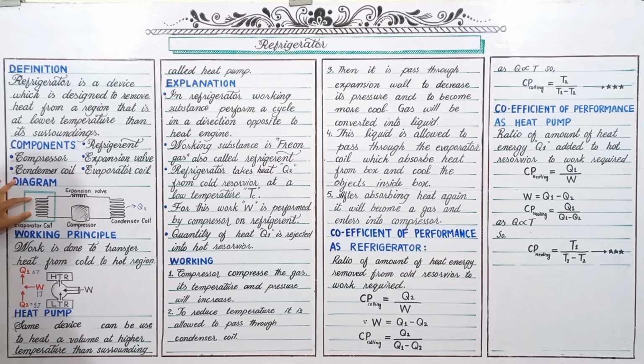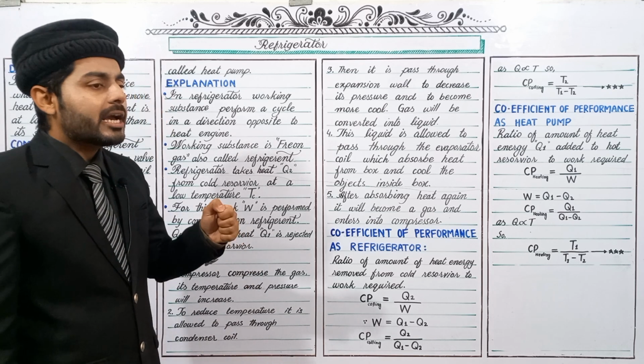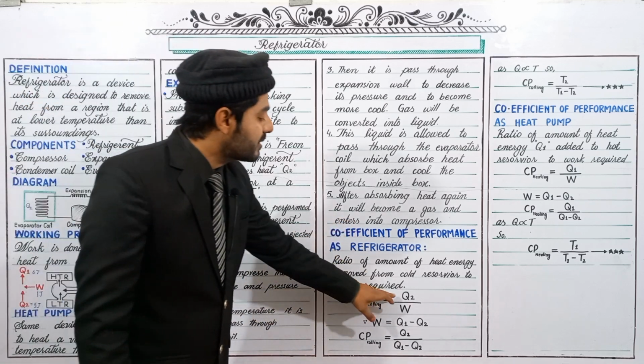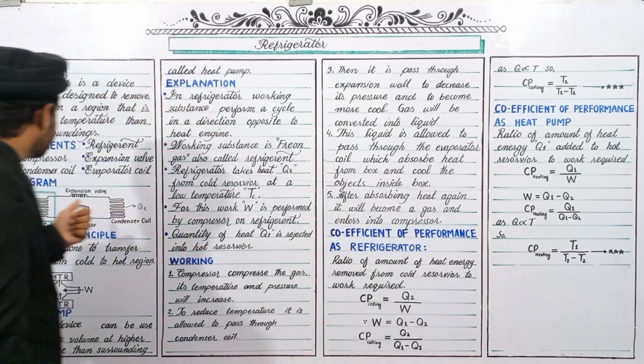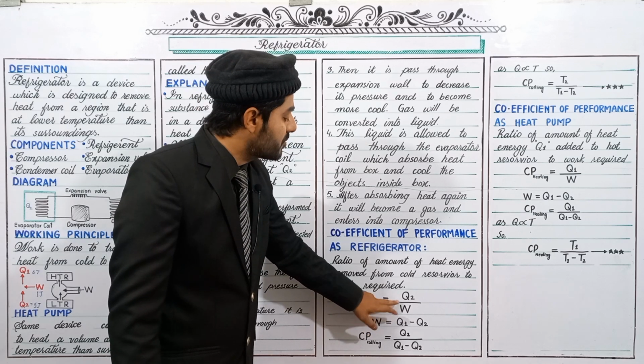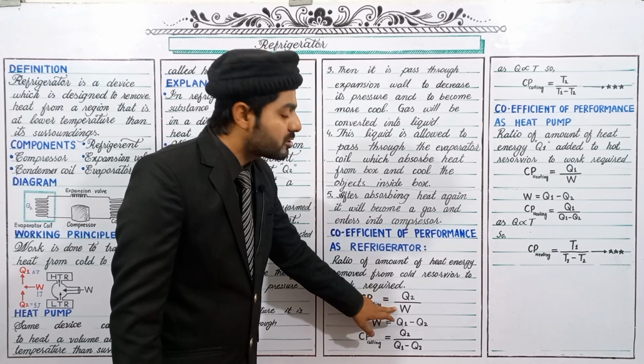And how will you produce the cooling? By extracting the heat Q2 from this region. So if you extract more heat from this region, more output will be there. Okay, so output in the case of refrigerator is simply Q2, and the input is the work performed by the compressor. So without giving the input, you cannot get the output. So input is simply the work, and the output in case of refrigerator is the heat Q2 that was extracted from this region. Okay, so it is a ratio between Q2 and the work. We can say that it is simply the ratio between output and input. The output is Q2, the input is W.